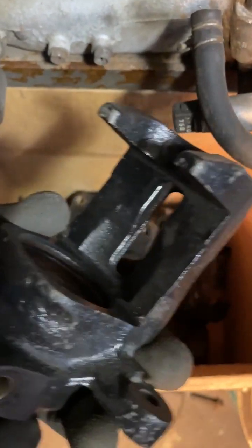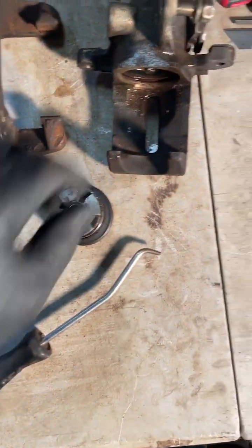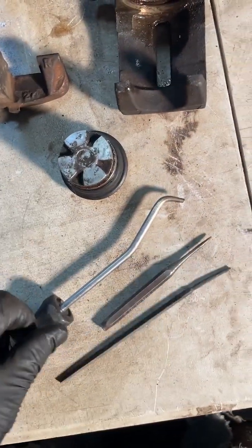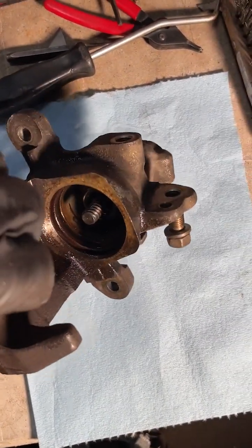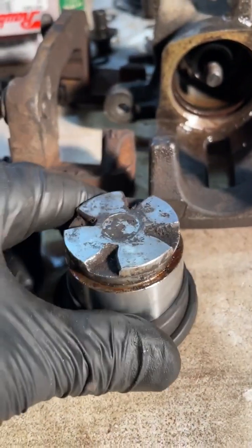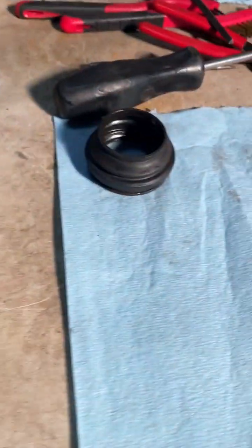Fortunately I have a box full of extra calipers, so let me dig in here and find a good candidate for the rebuild. Now we're back at our workbench. We should have some picks — that one's broken but I still like it, this one's nice and sharp — a long skinny one, a wire brush, and some clip pliers. I also like to have a blank paper towel ready because as pieces come out and we disassemble our calipers, we're going to want to line these pieces up in order. First things first, this boot looks okay, but I'm going to set it aside. We have a new one in the kit, so let's just make that the first item just in case.